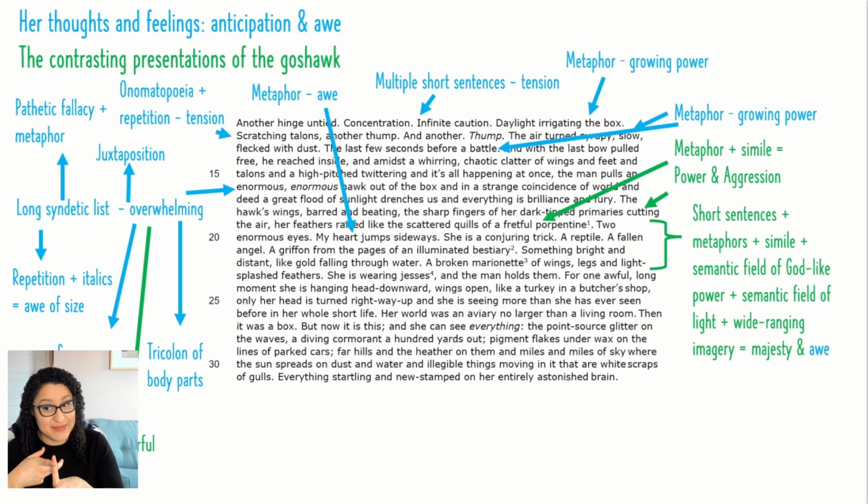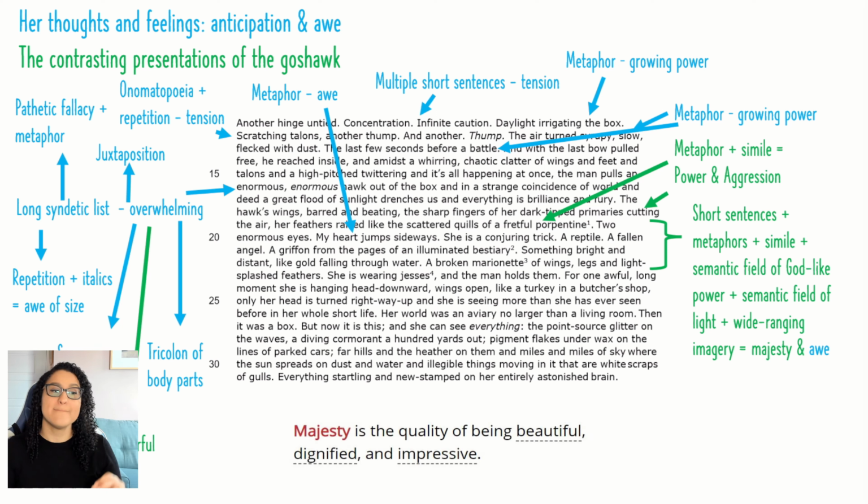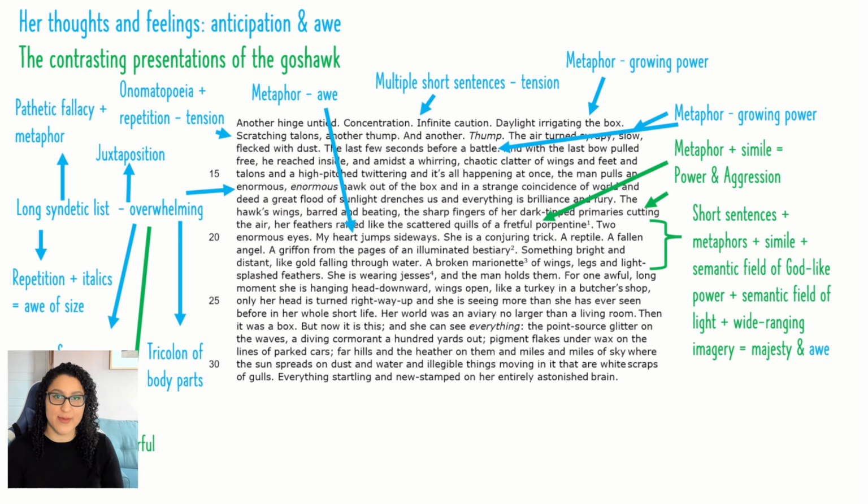It is beautiful, it is impressive, it has a dignity about it as well. So it is powerful and majestic. Well, how does she convey that? Starting off with, she is a conjuring trick. That comparison to something magical. So obviously with the comparison to a conjuring trick in that, you pull a rabbit out of a hat, this is a bird out of a box. But the key connotations behind conjuring trick is something magical, something you never thought possible. All of that is what she feels about this bird.